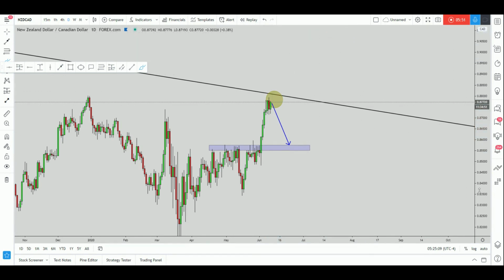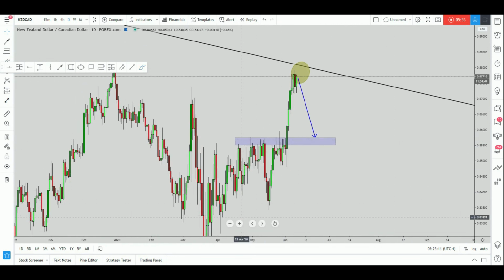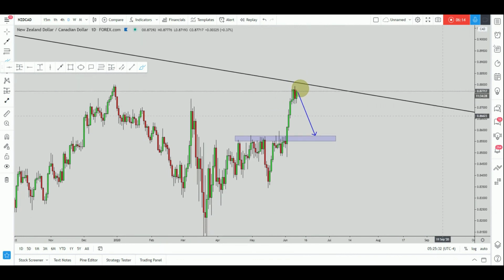But anyway, the way in which we will be approaching it is, as usual, in a reactive way and not predictive. With students, we will be monitoring price action from a 4-hour perspective inside of this area, waiting for the market to shift from a bullish market to a bearish market, and then for the market to provide to us one of our valid entries. And then we will be taking a nice short with a very good risk to reward and very good probabilities for the move to the downside.